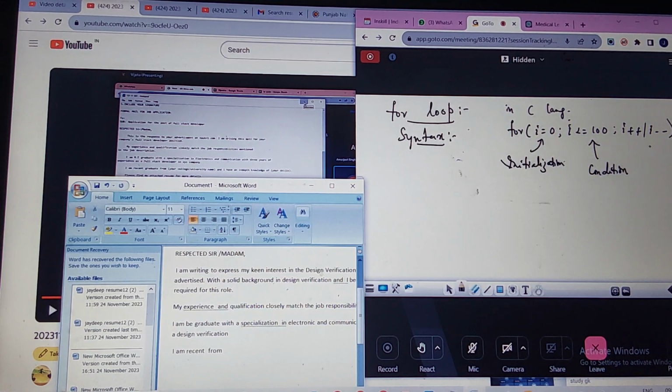This is doing increment or decrement. Then you are writing the body of this. If there are multiple statements, you should group them. Not in C program. You can understand.